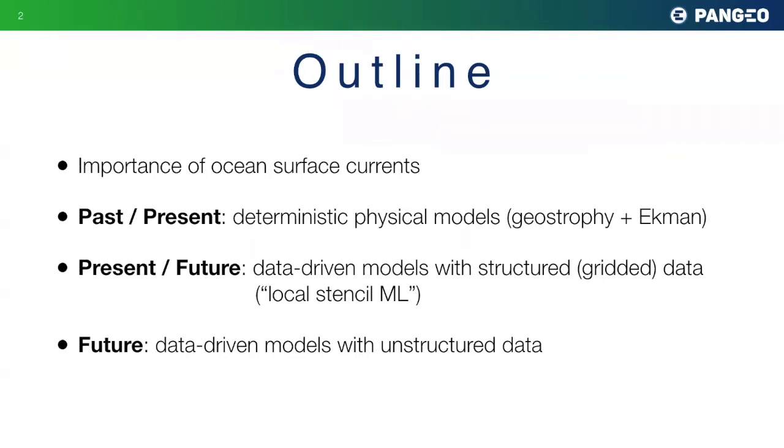So overall, what's happening in a lot of remote sensing fields is there's what we can observe, and then there's what we actually want to know. And we need a model to translate between them. For a long time, those models have been deterministic physical models, and now we're moving towards more data-driven models and trying to combine the best of both worlds.